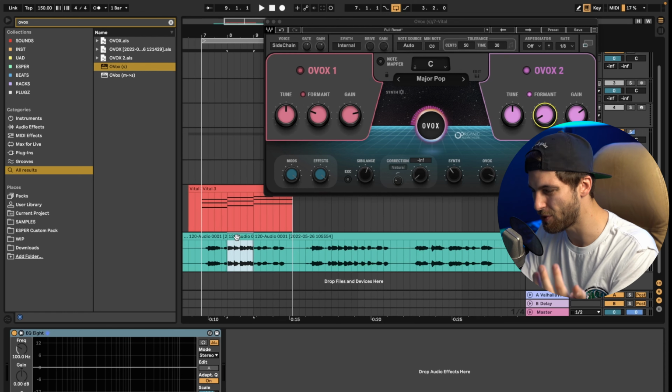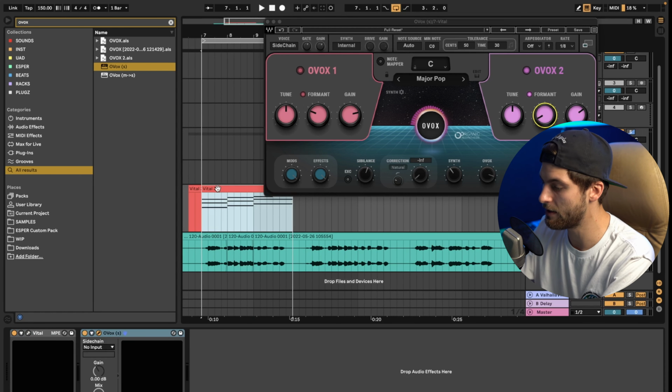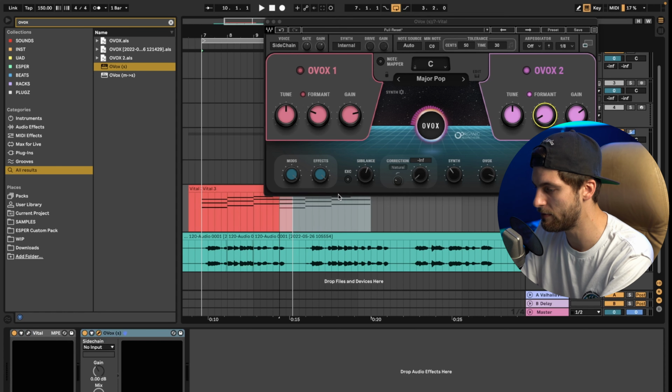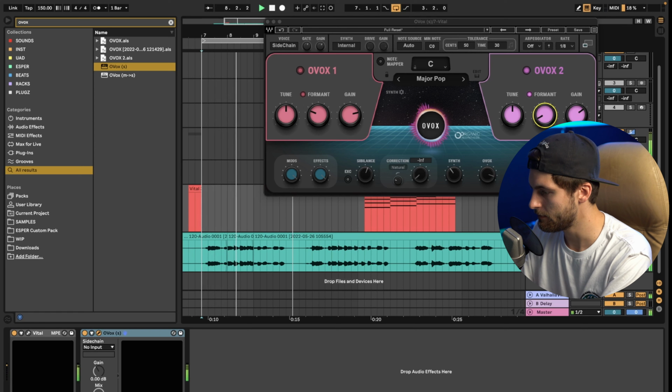So where it becomes cool and where the possibilities are limitless, it's because you can basically use any type of signal to trigger this OVox into the synth. So I like to start pitching the vocals up, chopping them up, stretching, smearing, and that's where we start having those really, really cool effects. So I'm going to move that MIDI out of the way. And start this.